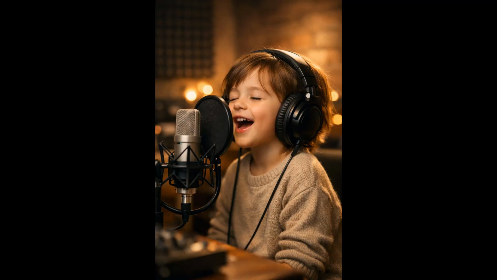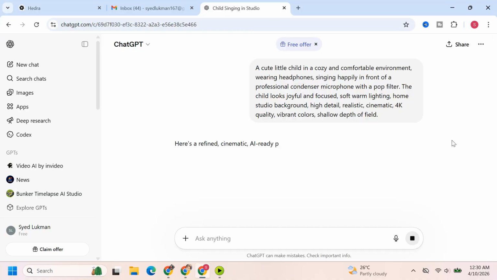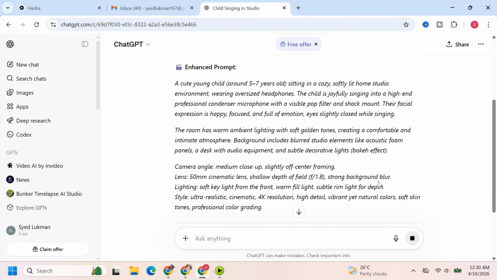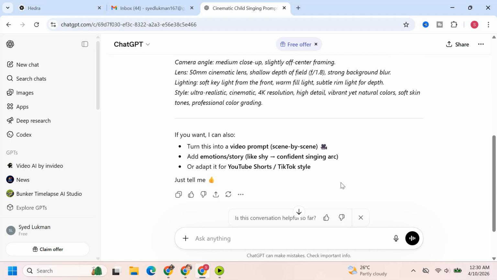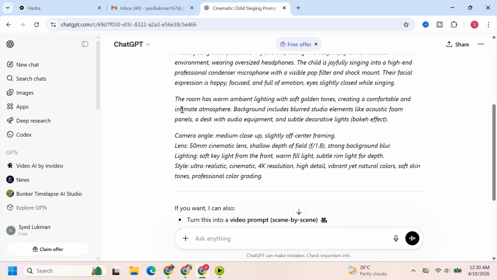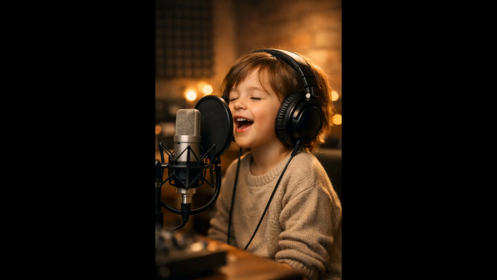First, we need a baby image that we can animate later. For this, I'm using the ChatGPT image generator. I used a prompt like, create a realistic baby version sitting in a podcast studio with microphone and headphones. Within a few moments, AI generated a great image. Then, I downloaded the image. If needed, I adjusted the prompt for better results. You can also use a famous person, or upload your own photo and create your own baby version.